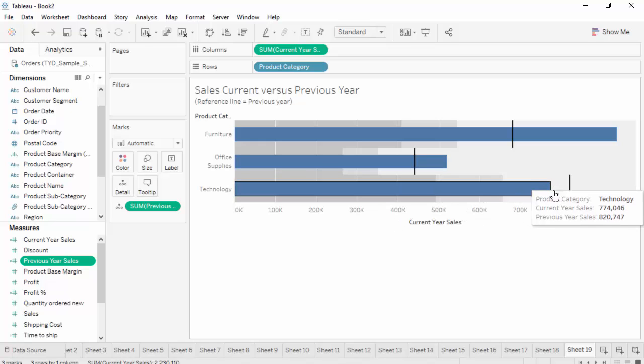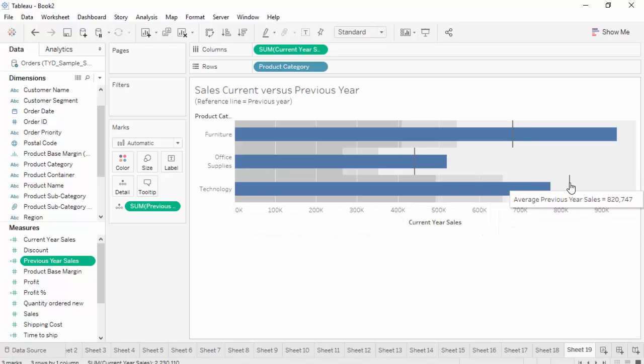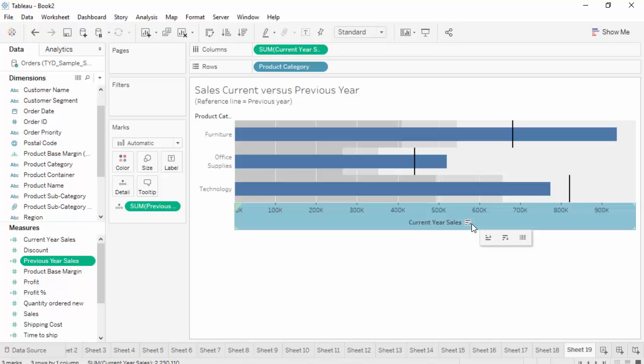There are two things going on here as far as comparison is concerned. Here is the actual against the previous year average. The second is the band here. Let's go ahead and see what it is.